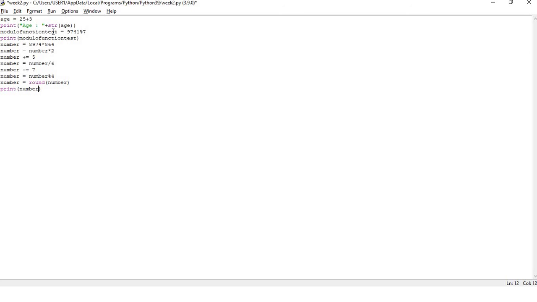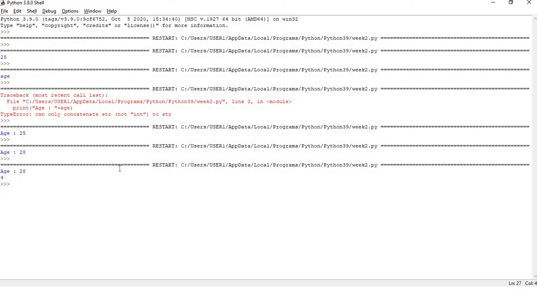Also, if you have other extra code that you might use later and don't want to use now, if it's multi-line, you can put 3 double quotes at the beginning and 3 double quotes at the end. Or you can put a hashtag before each and every line. That's going to take a long time, so we're just going to put the triple quotes. Now it's only going to print the number.